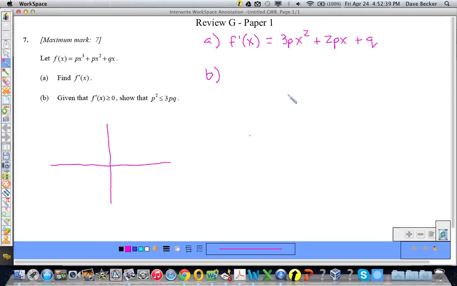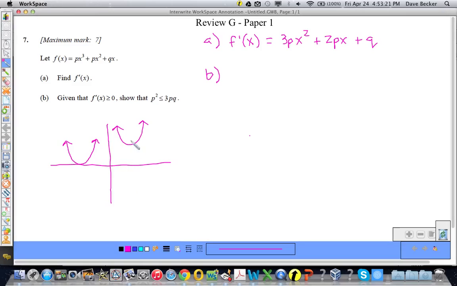So it's a quadratic, and the graph of a quadratic is a parabola. So if it is always positive, then it cannot open down, because if a parabola opens down, eventually it's going to continue down and get below the x-axis and become negative. So it's not opening down, so it's going to open up. And if it's greater than or equal to 0, there's really two things that can happen. It can touch the x-axis, or it can be above the x-axis, okay?